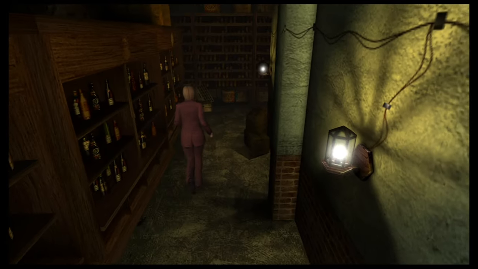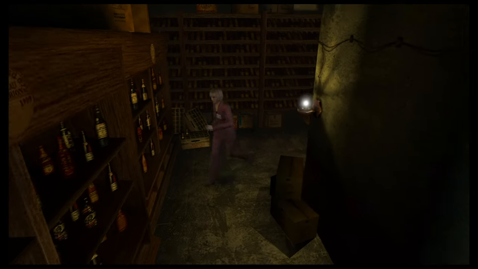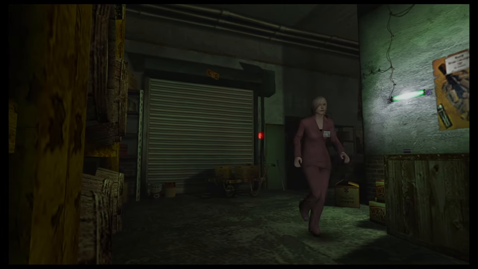Oh, and right in this corner, we should find Barry's special item if the right conditions are met, which I covered in my previous video. Now, let's check on our zombie friend. He should unlock the door soon.